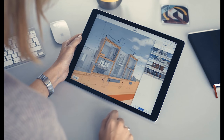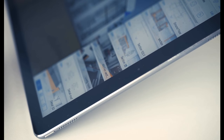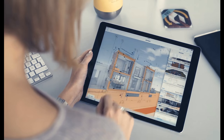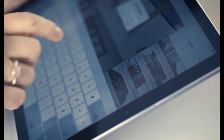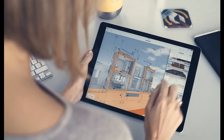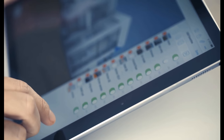A BIMx presentation set may contain any model view in the gallery, created previously in the ARCHICAD project, or it can be defined directly on the mobile device on the Favorites tab. This includes not only plans and sections, but also detailed drawings, interior elevations, or even construction details on layouts. You can easily tailor these views according to any audience by reordering or hiding certain elements.